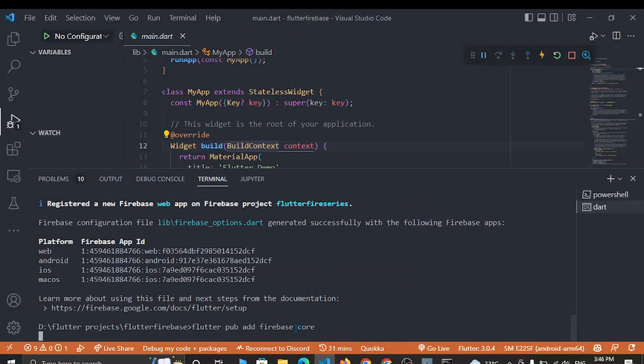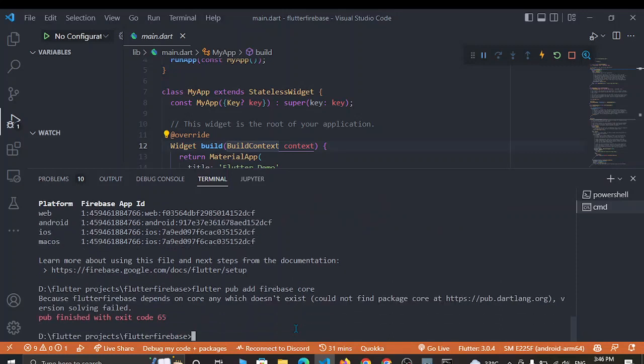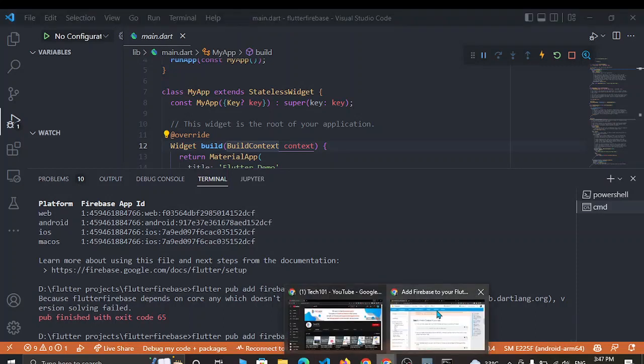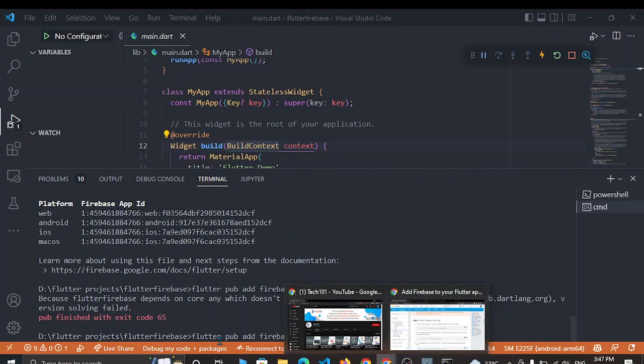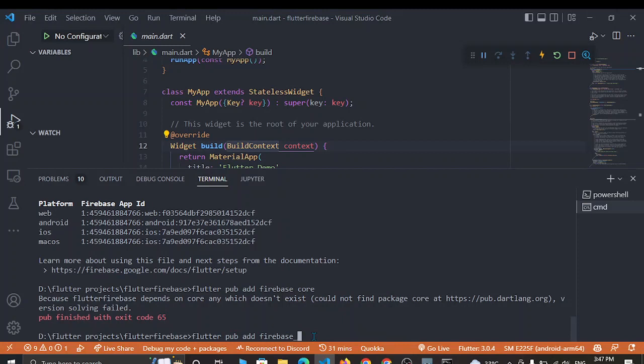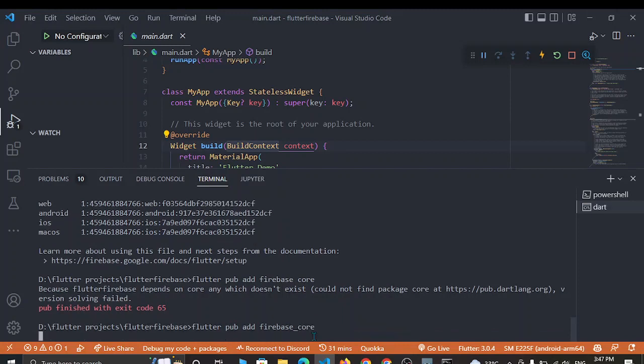Actually, there is an underscore here. Underscore or dash? Underscore. firebase_core.